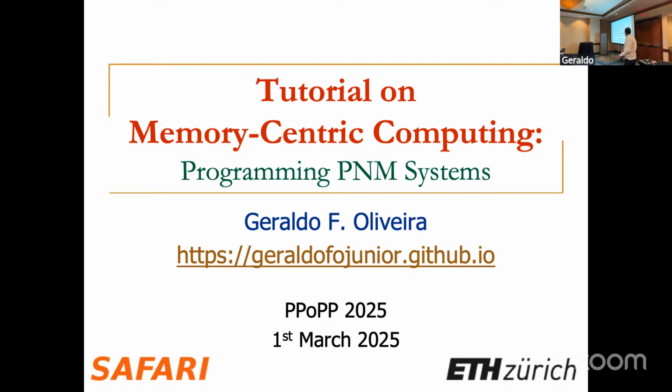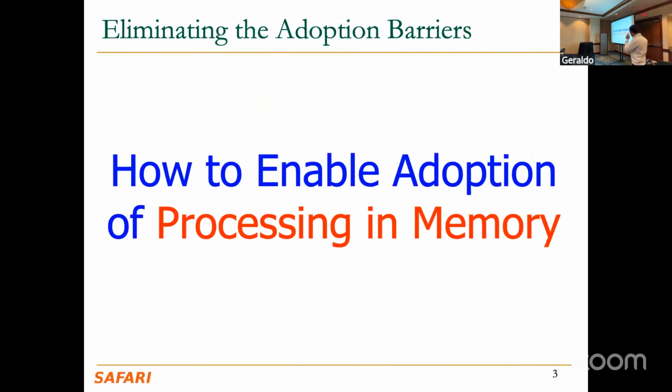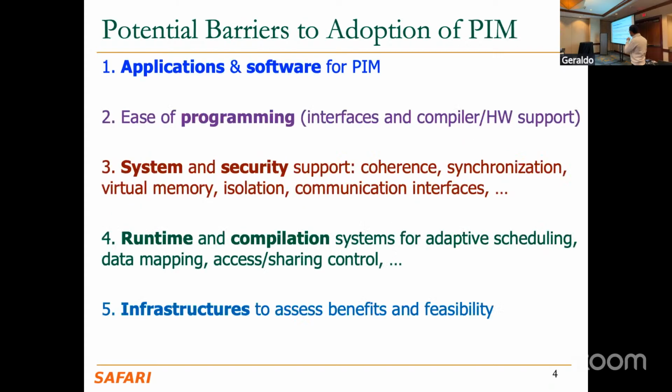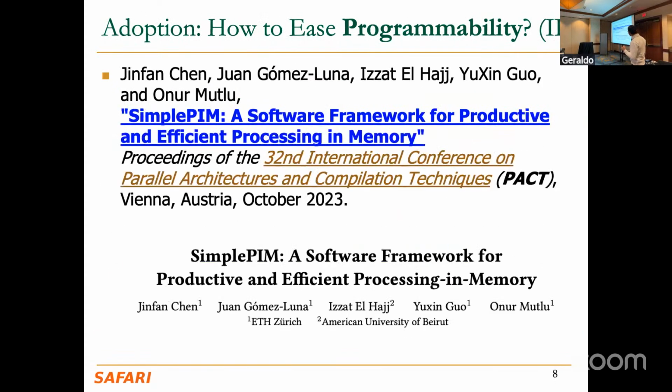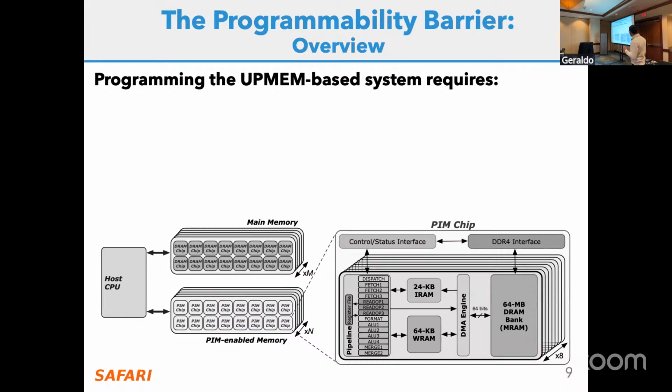Okay, so in the previous talk, I was mostly concerned about design. Now we're going to be concerned about programming processing in memory chips, especially for real-world applications. Ona already mentioned the barriers for adoption, so I'm not going to go through them again. But basically, what I want to highlight is how you program a general-purpose processing in memory architecture. Here I'm going to take the UPMEM-based one into consideration, but the Samsung ones are not that different in terms of execution mode.